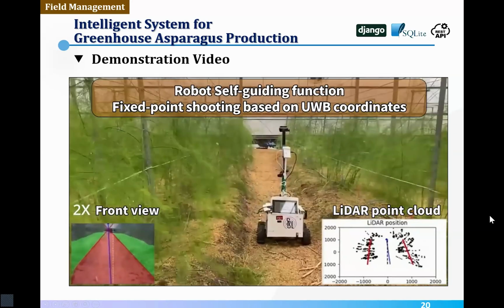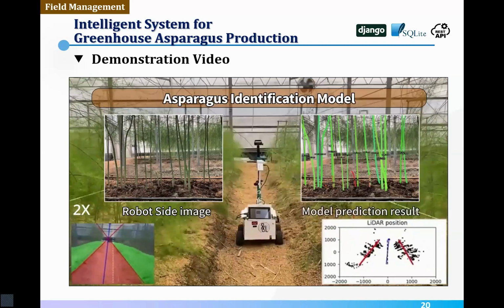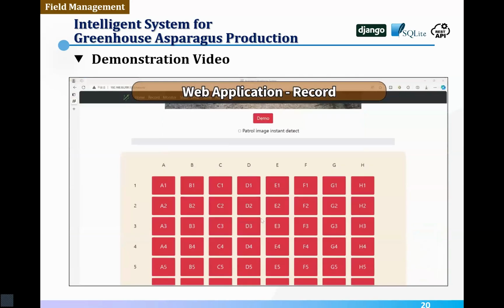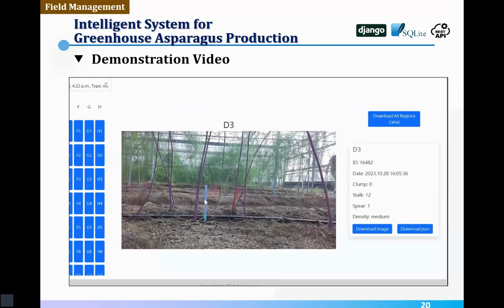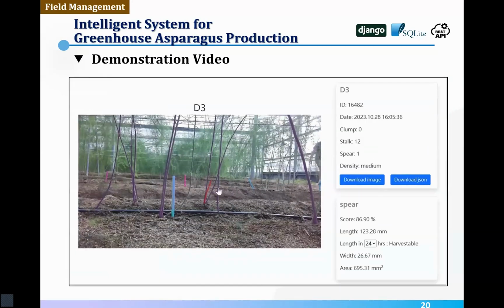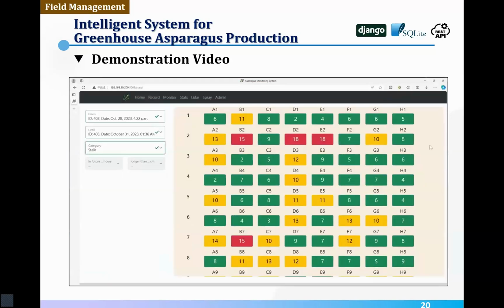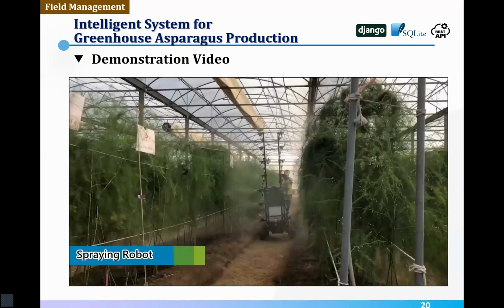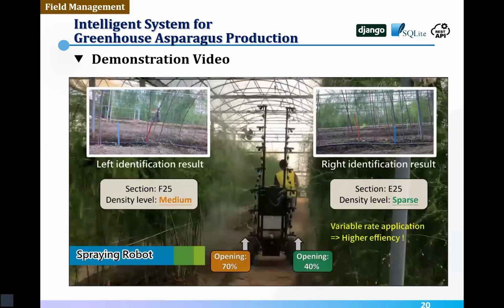So this scouting robot can drive itself based on sensors, like the front view camera and also the LiDAR system. And then the side view acquires the plant growth condition. And the website will show the location and the photos taken at that time. And the stat page will show the distribution around this field. And in the end, we can utilize this density information to develop a precision spraying robot and give variable rate instead of uniform application.